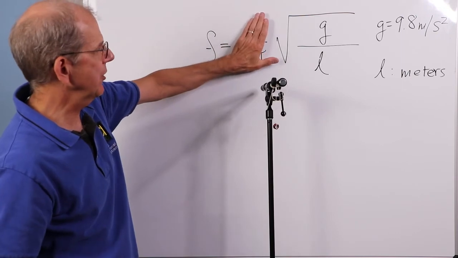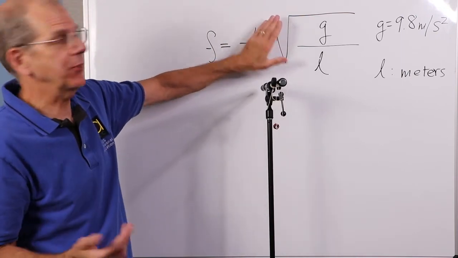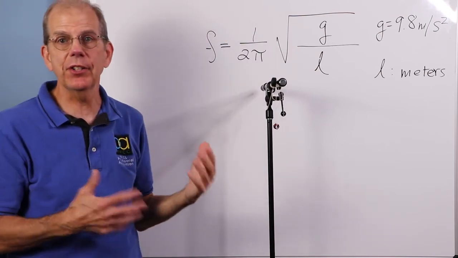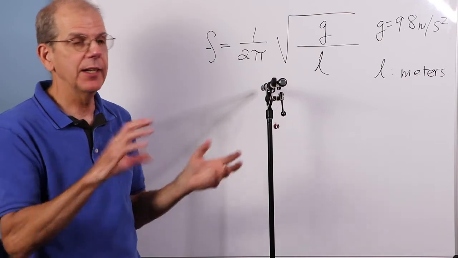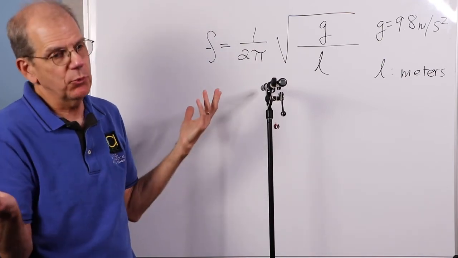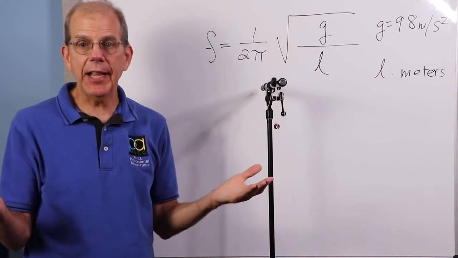Okay. So, by the way, if you take this off, for those of you who have a little bit more math, what you have is the radian frequency. The one over 2π is just to turn it into a normal cycles per second hertz instead of the radian frequency. The ratio between those things is 2π. So that's where the one over 2π comes from. And there you have it.